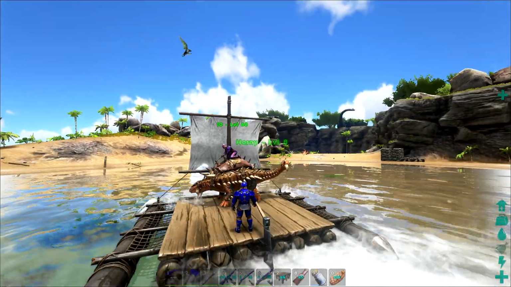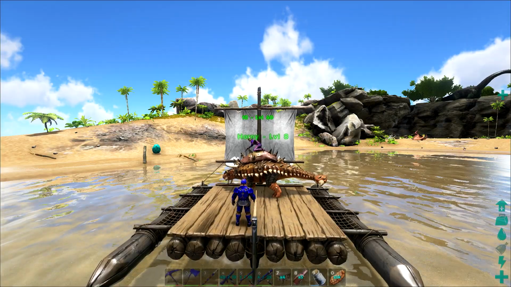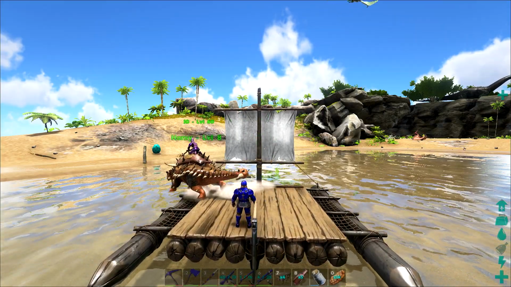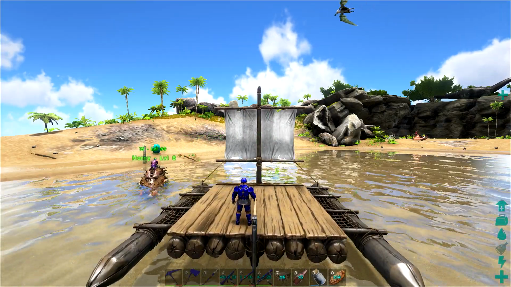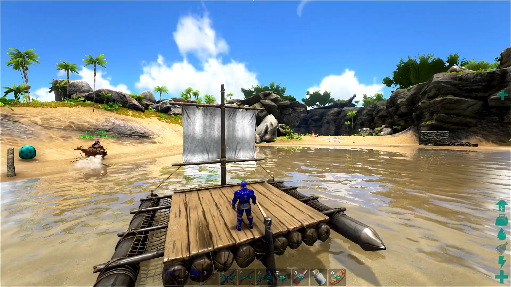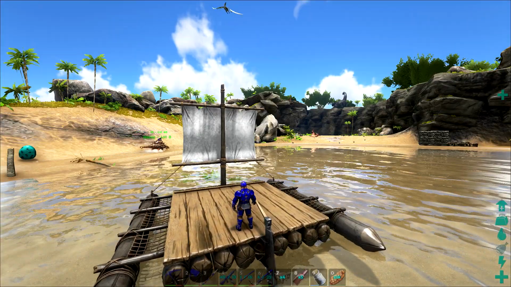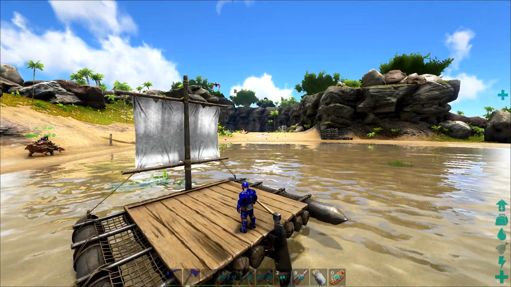Alright, so we don't want to take Horny off this island, though, because he'll be lonely. No. Alright, take him off. Yep. And then... Nice. Then let's take the raft over there and try and get one of our guys. It's Operation Dino Lift. Why don't we see if we can build that dock properly?